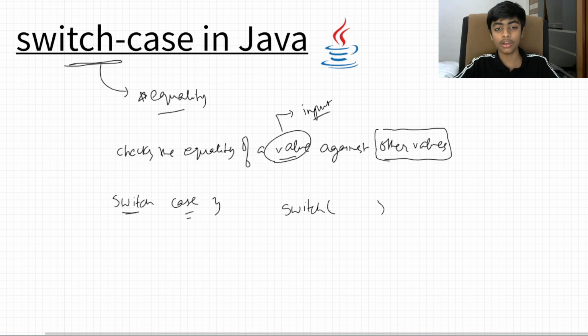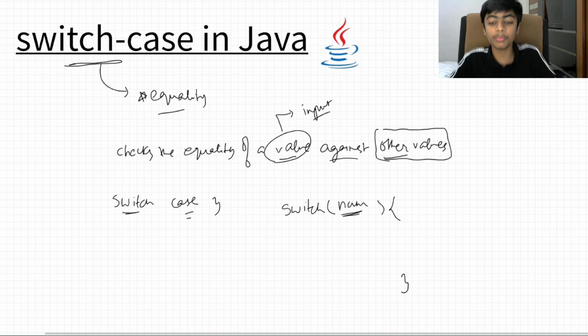Let's say, for this case, the value is num. So you're checking the equality of this value against other values. Now, where would you put the other values? You would put them inside these curly brackets. This is where you use something called cases, right?